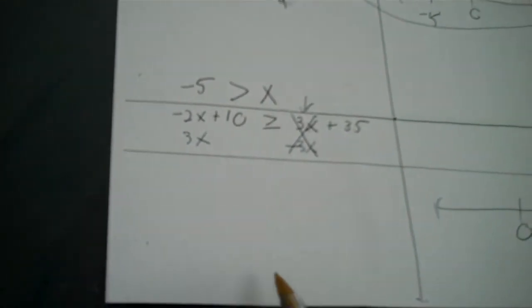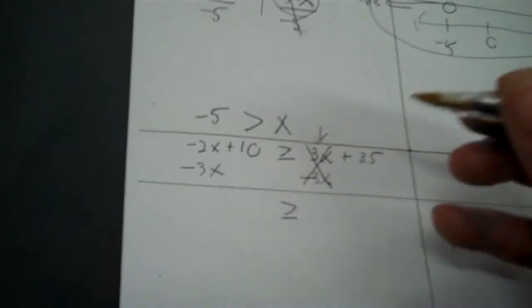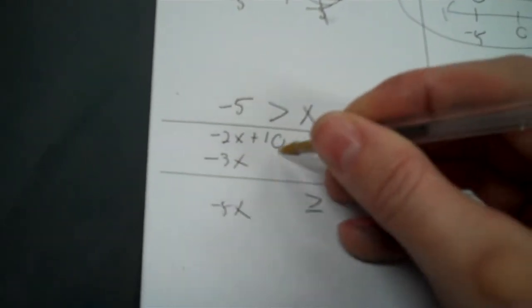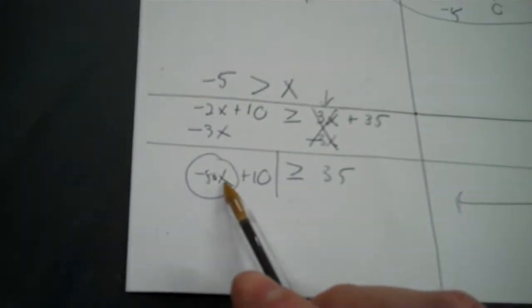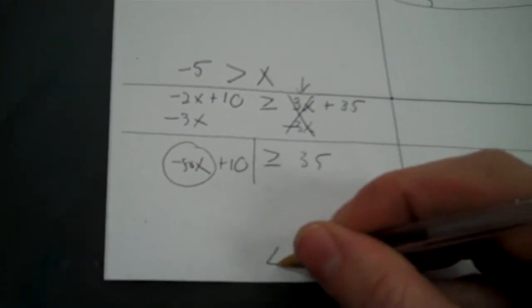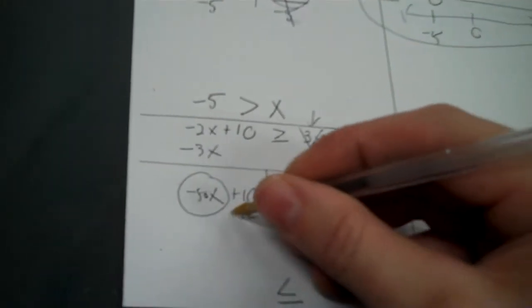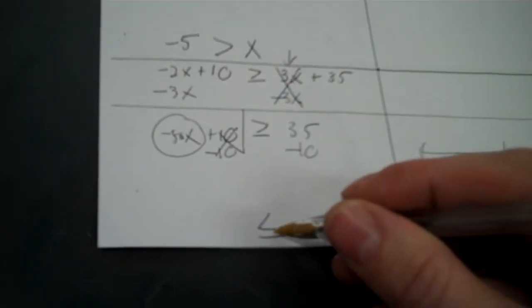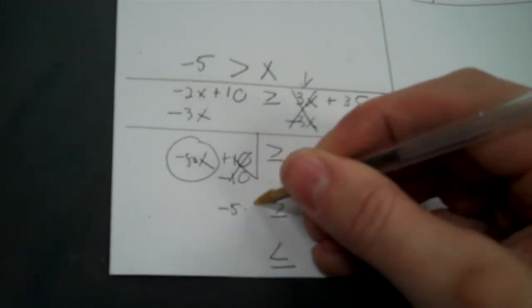Now you're wondering, why aren't you writing the sign? Because I have to simplify this so x appears only one time in the inequality. Okay, negative 2 minus 3 is negative 5x, and then you got the 10, and then you have 35 over here. Now I can see what my x multiplier actually is. It's a negative, so that symbol flips. So, I got a 10 outside, minus 10. Don't go down here yet. Do not go down there until after you've divided. So we have 25, negative 5 times x. Now it's time for me to divide.